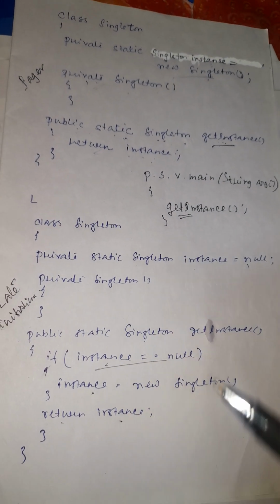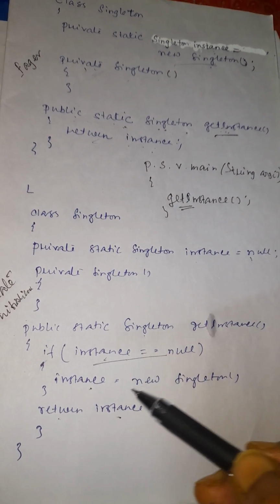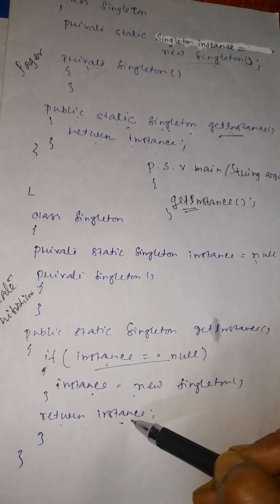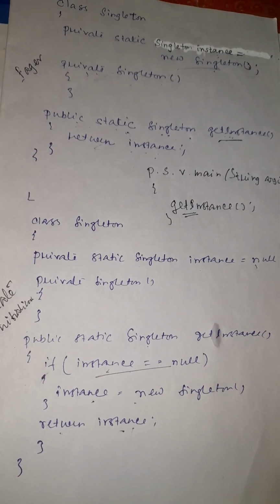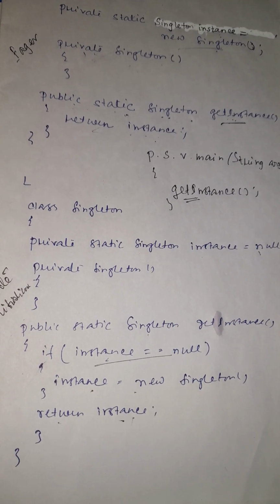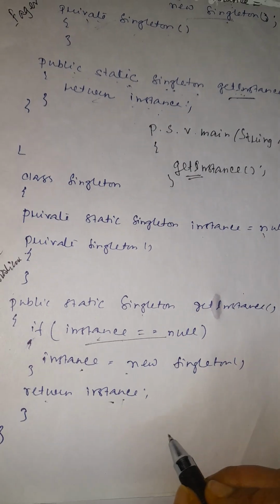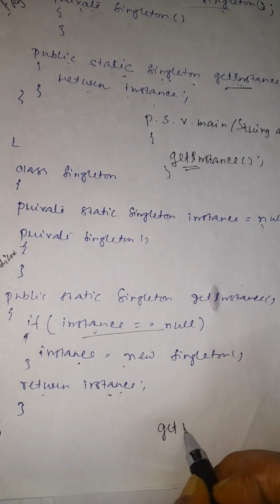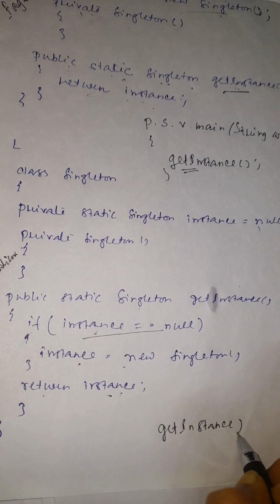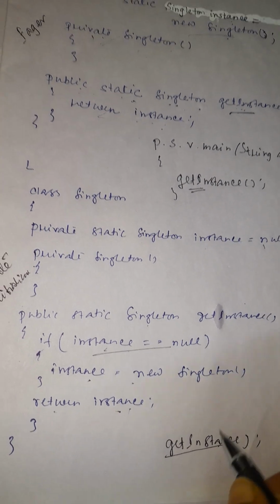Clear? So the second time you call this function, the instance is not null, so you can't create any object, and again it will return the instance. So you can create your object only one time. Clear? This function is also static and public, so here also you can call this function. Otherwise, if you are outside the class, you access it with the help of your class name. So when the getInstance method is called, you can't create the object.